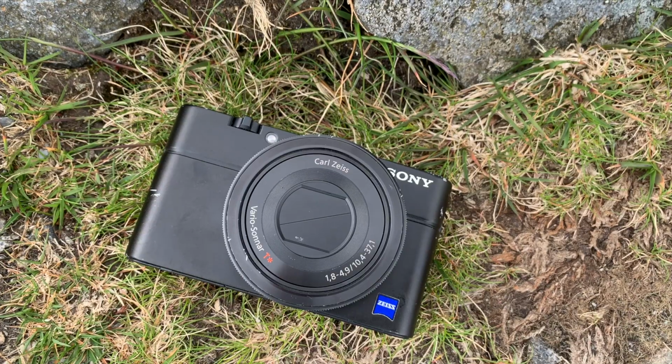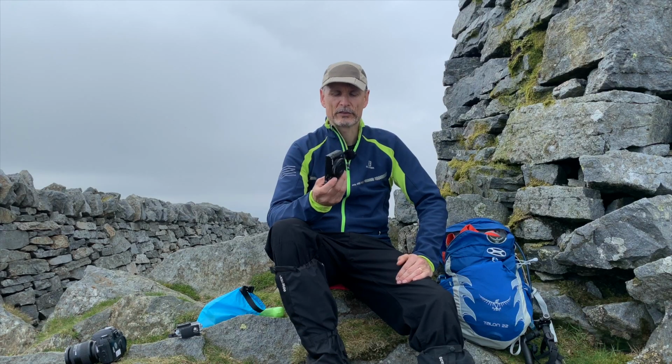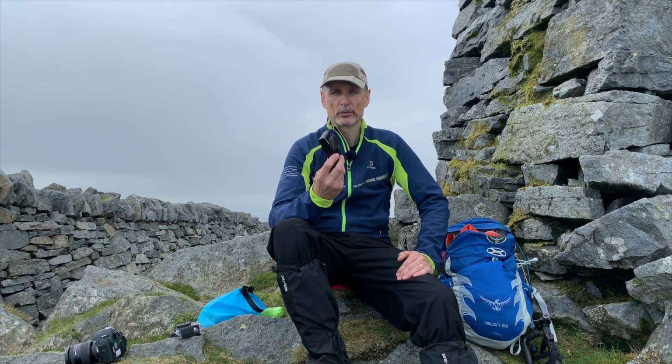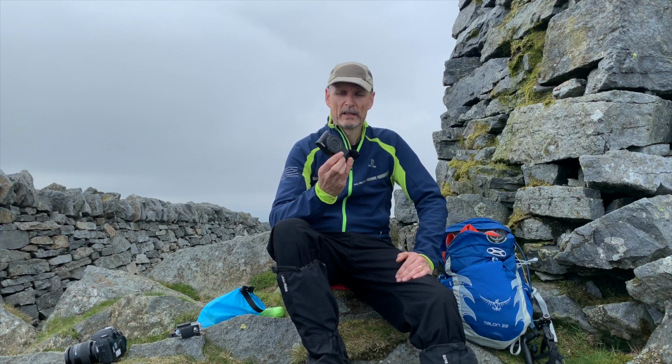Little digital camera. That's the Sony RX100 Mk1, the very first generation of the 1-inch sensor. Brilliant little thing. Didn't plan on shooting colour today, but I'm glad I brought it because there was a bit of a sunrise and the lovely clouds, as you could see at the start of the trip.